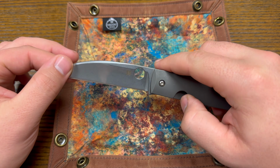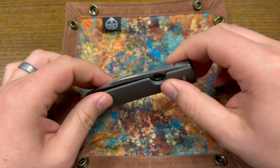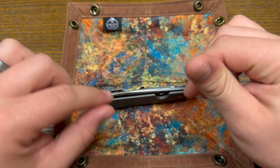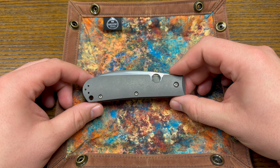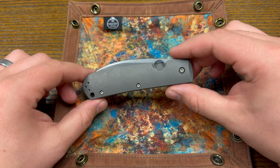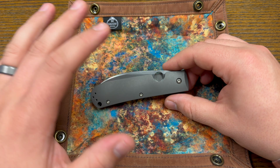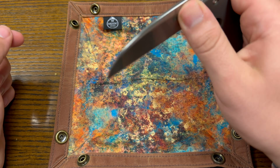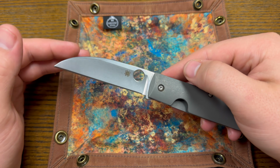But the first time I opened it, I kind of stumbled and hit my thumb on the edge of the blade and didn't feel anything. But next thing I know, I had the complete top layer of skin on my thumb removed. So it is crazy sharp. And from the uses I use it, the CTS XHP steel has held an amazing edge. This has quickly become one of my most carried knives of the year so far.